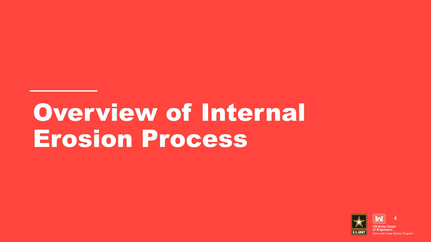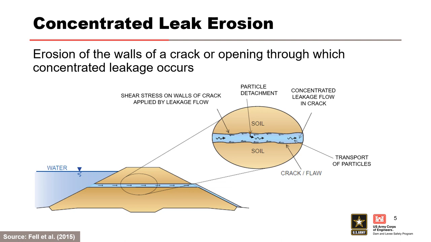Concentrated leak erosion is a form of scour that refers to an internal erosion process involving leakage flow through an opening in the soil or rock mass. Openings can be cracks, gaps, or other defects in the embankment, or open defects in the soil or rock mass in the foundation. The process is distinguished from other processes of internal erosion by the soil particles eroding from the sides of the opening. This figure shows a continuous defect — a horizontal crack through a homogeneous earth-filled dam. Leakage flow through the crack applies hydraulic shear stresses or tractive forces onto the walls of the crack, and this can lead to particle detachment from the walls.